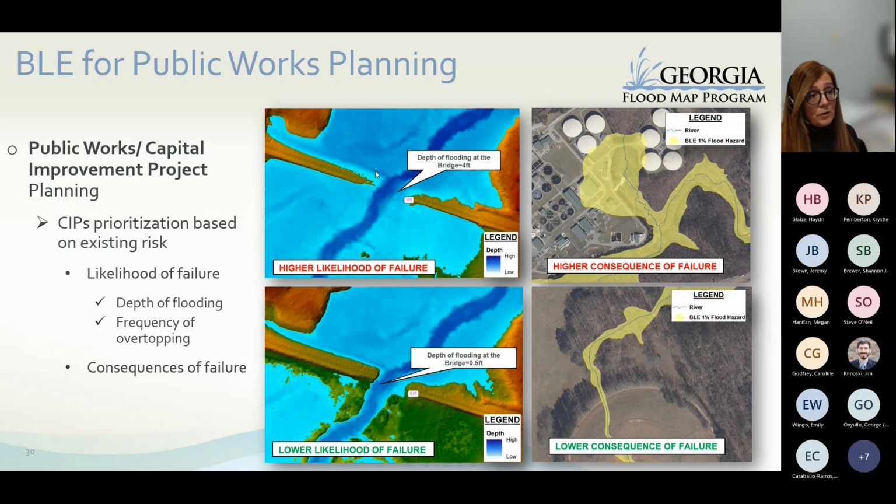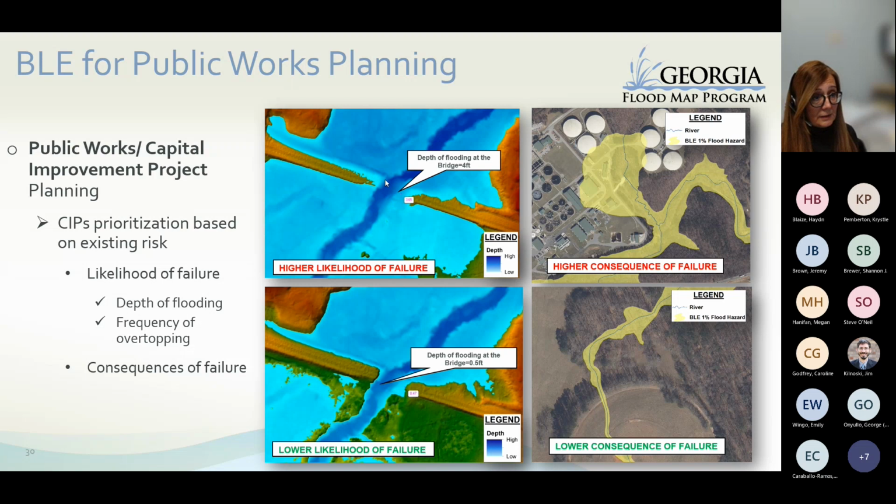Obviously, if you have a structure that is frequently overtopped by a significant depth of water, the likelihood of failure of this structure is going to be significantly higher compared to another structure which is very rarely flooded and flooded just by, let's say, a couple of inches of water.